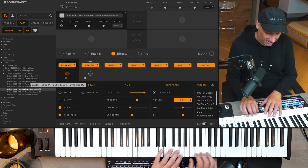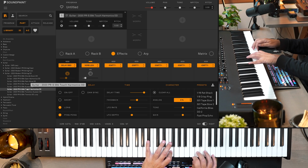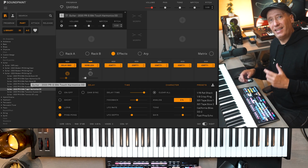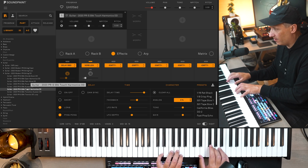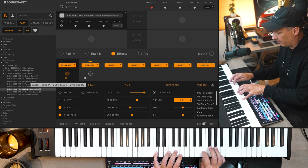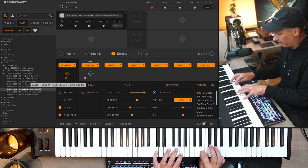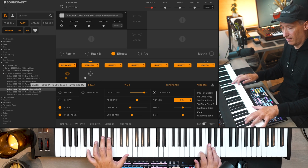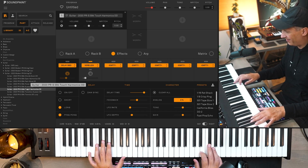We also have touch harmonics. And they're not the cleanest of harmonics. I mean, these have overdrive in them. Oh man.